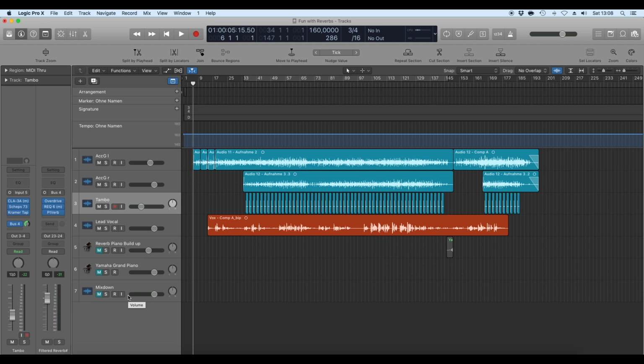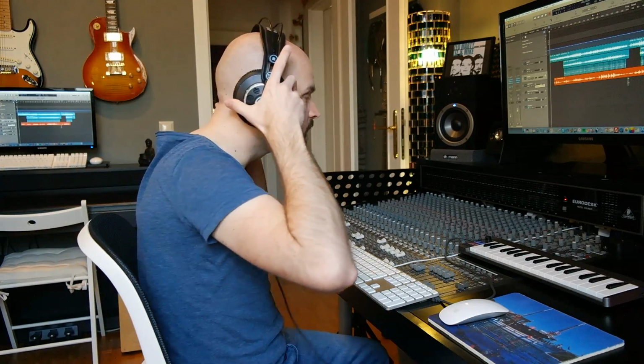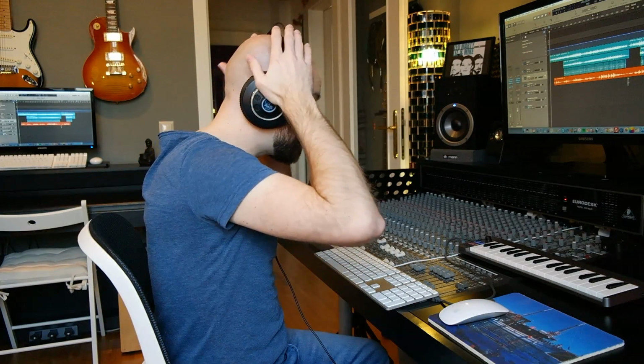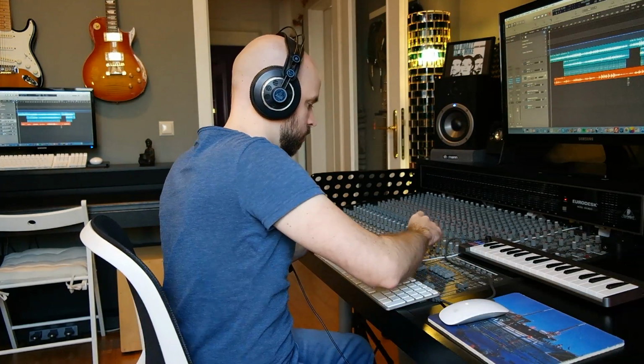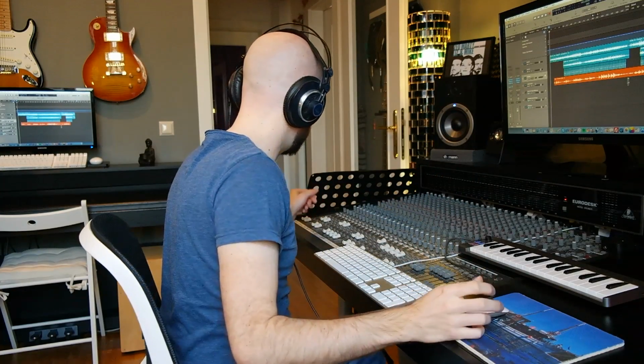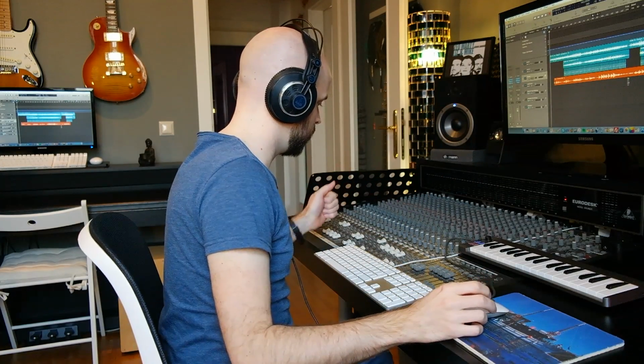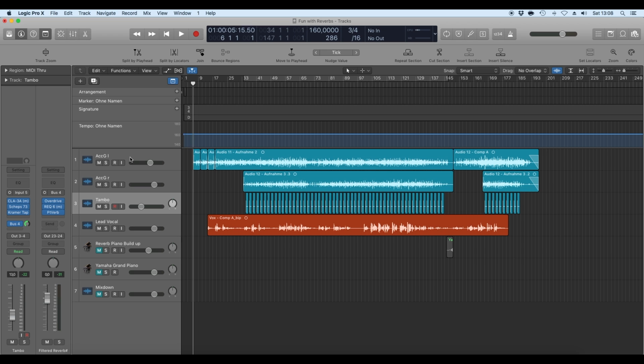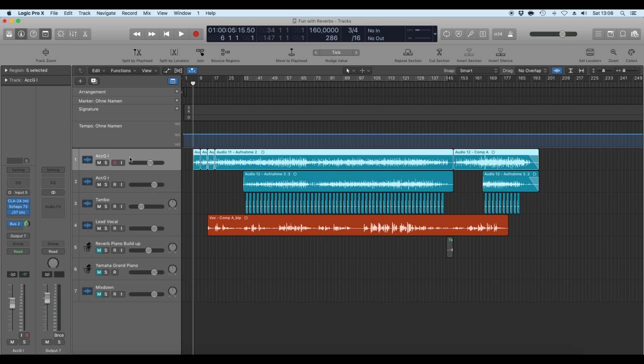All right, folks, so here we are. Here's the project: two acoustic guitars, a tambourine, and a lead vocal. I recommend using headphones for that, so you can really hear the small nuances of the reverb and all the details. So I'm going to grab my headphones here. And let's play now without any of the effects that I did to the project. First of all, the acoustic guitar here on the left side. Let's mute all the other ones and just play it.